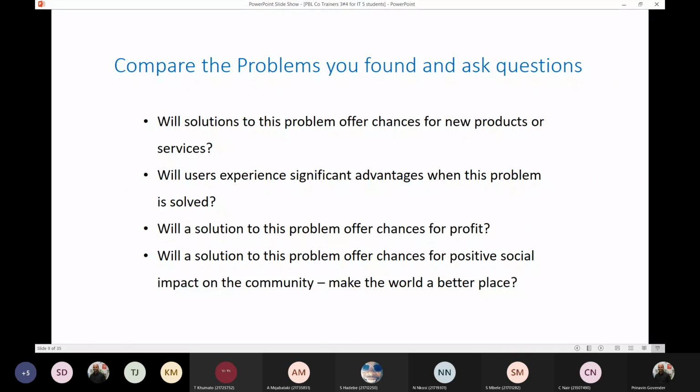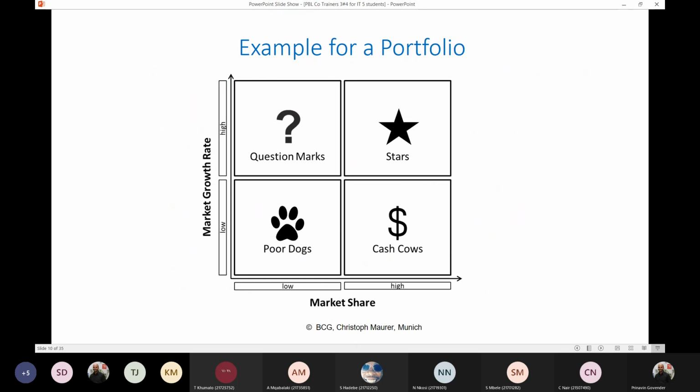Will it offer a solution or make a profit? Yeah, Mr. Hadebe will know what I'm talking about, profit, right? Because he's making money on the web trader. And we should consider the community at large, right? So we want to improve the community or the social welfare of people, and maybe we can improve the student social experience by creating this app. So for examples of a portfolio, I wish I could have done this with you, where we would look at market growth versus market share, and ultimately we would evaluate our project based on the portfolio, right?